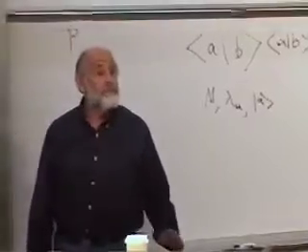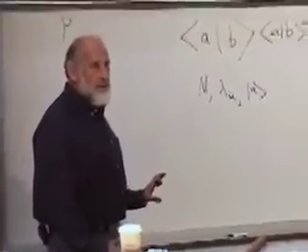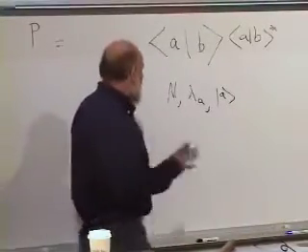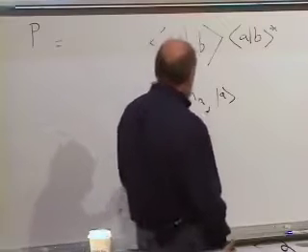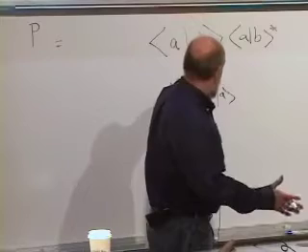Sorry, what did I say? Did I say it wrong? Yeah, you said it was prepared in state A. Oh, sorry. Okay, let me say it again. I thought I said it the right way, but I probably said it wrong. It's prepared in the state B, arbitrarily prepared in the state B.